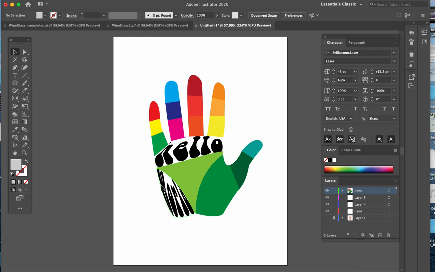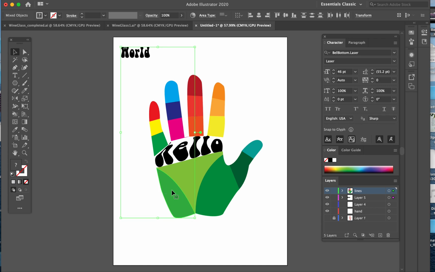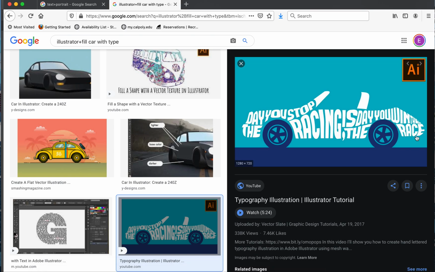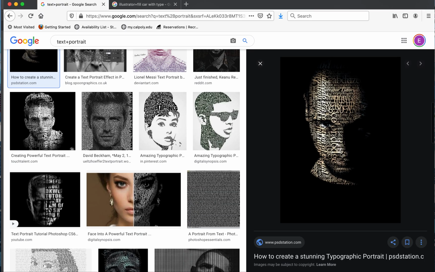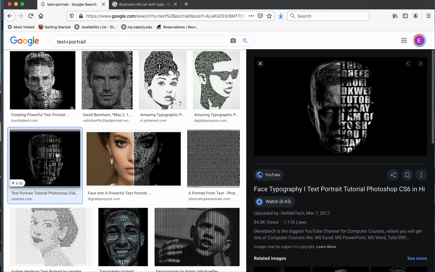Be careful about, like right now, world is very hard to read because the shape here was very triangular. So it's much smarter, let me go back, to do it with shapes in which you have a more horizontal element, like the car, because it's going to be much easier to read. But again, there are some people that do it like in the portrait. Obviously here it doesn't matter that it's readable. It's more about this kind of effect, sometimes trendy, I have to say, but almost like a design effect. And sometimes it's really pretty cool.